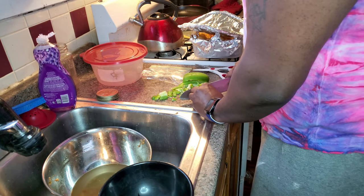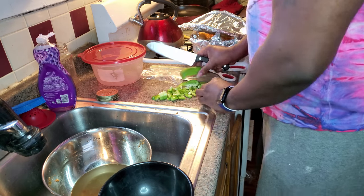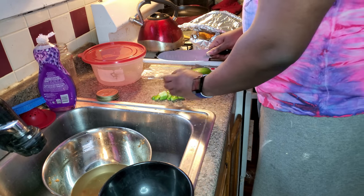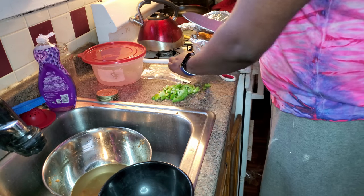So what we're really focusing on here is dicing up these green peppers, because we're gonna infuse the peppers into the meat mixture before we make these empanadas. That's right, we're making empanadas.